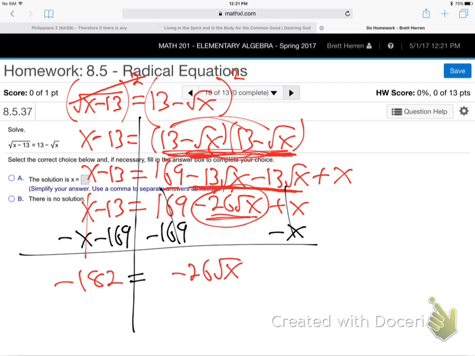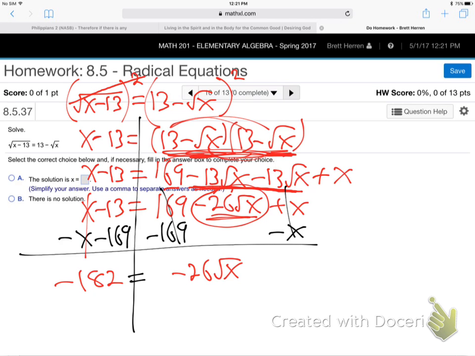Let me slow down. Everybody good so far? What am I trying to do? The root is saying, I want to be alone. That's what he's always saying, huh? Whenever you've got a root, he's always saying, I want to be alone. Get rid of all this stuff that's with me. So I got rid of the 169. I got rid of the plus x. I do the opposite, opposite. And whatever you do to one side, you have no choice but to do the same thing to the other. The x is canceled. These add up on a calculator to be 182.